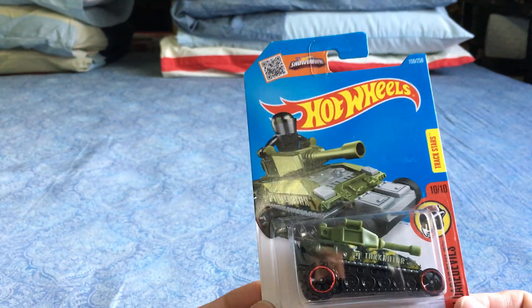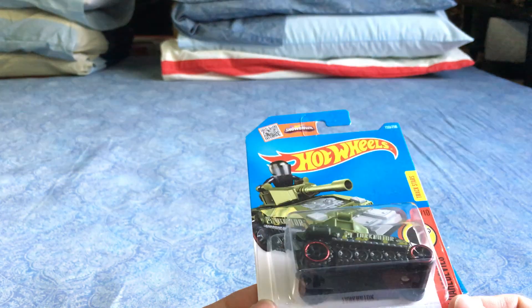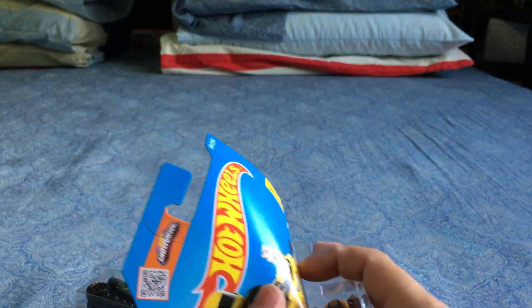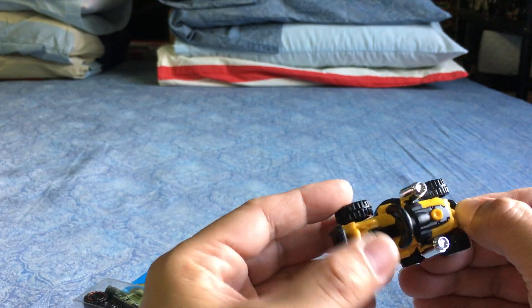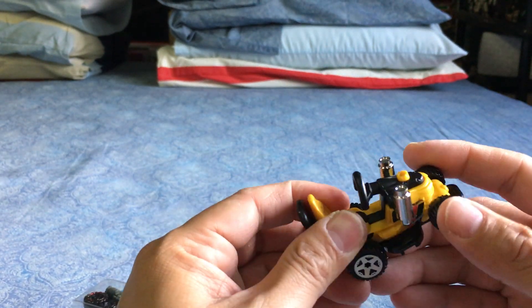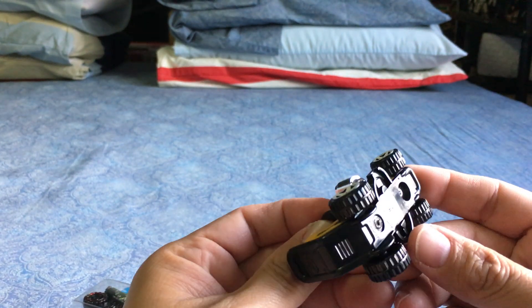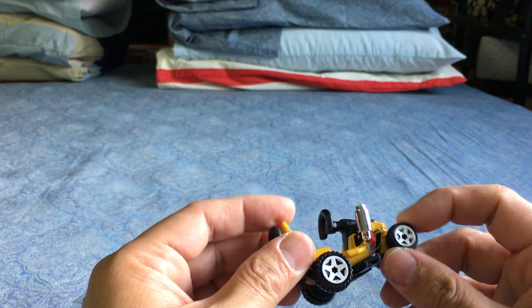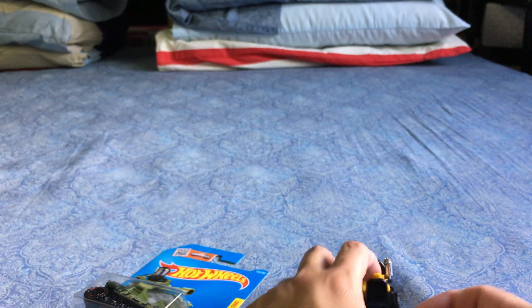This next one I actually really want — it's for me — but I want to give Alex and Danny the Tank Nader. I thought this was pretty cool. Let me show you the Grass Chomper around — it has a plastic base and plastic body. The one in the middle is die-cast metal — the steering wheel and middle part are metal. This one's plastic, but nice set of wheels. Pretty cool.